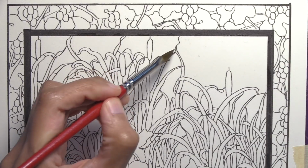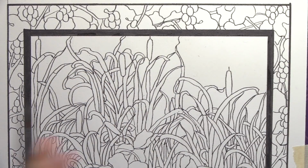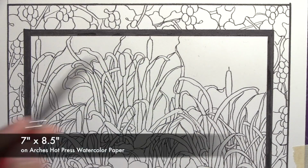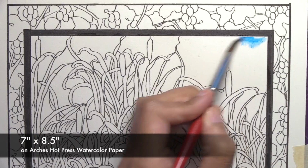There's a lot of natural borders created by all these panels, so if you don't want to do a whole sky all together and you want to do little sections to start out, it's fun and easy and soothing like coloring something for you, then this is a great project. Oh, and by the way, this is Arches hot press watercolor paper.